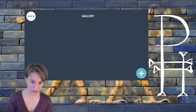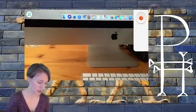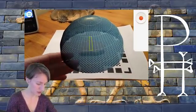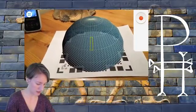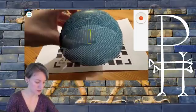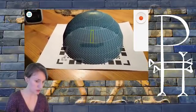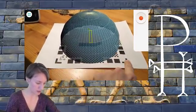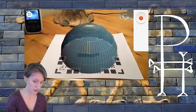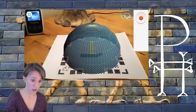But what you do is you just press this little plus button down on the bottom right of the screen, and look, you can see everything. You also have this delightful mat. Let's just move that. So that mat thing is something that you can print from the Qlone website. It's the scanning mat. You need it for scanning your object. And what you have to do is make sure that all four corners of the mat are in view of your camera. So you line your camera up and you can see this nice little dome thing, and each rectangle on that dome represents a photo that your phone is going to take.